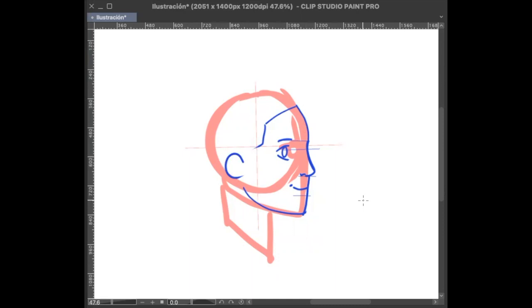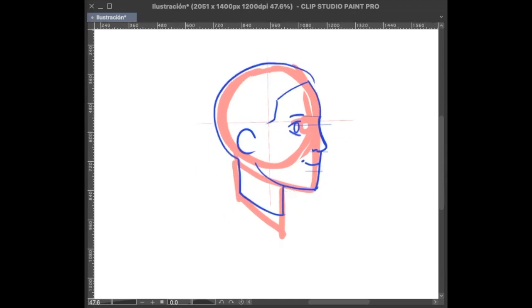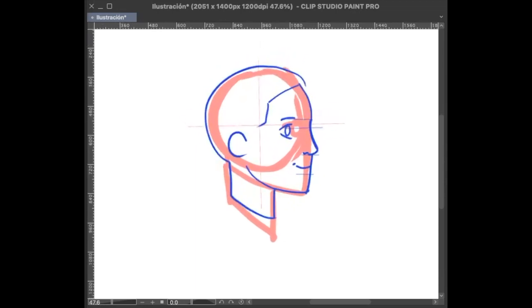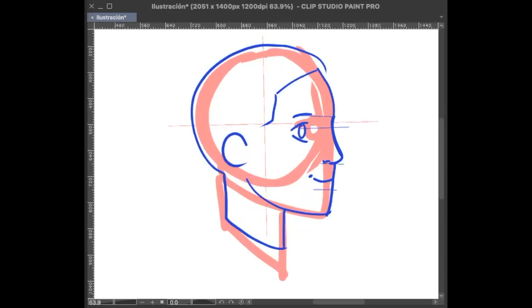Another aspect that is very important with drawing young people is the size we do for the neck. So for younger people, we want to make a very, very small neck, kind of like oversize the head. But that's the anatomy of kids. So it may seem weird, but it's right.